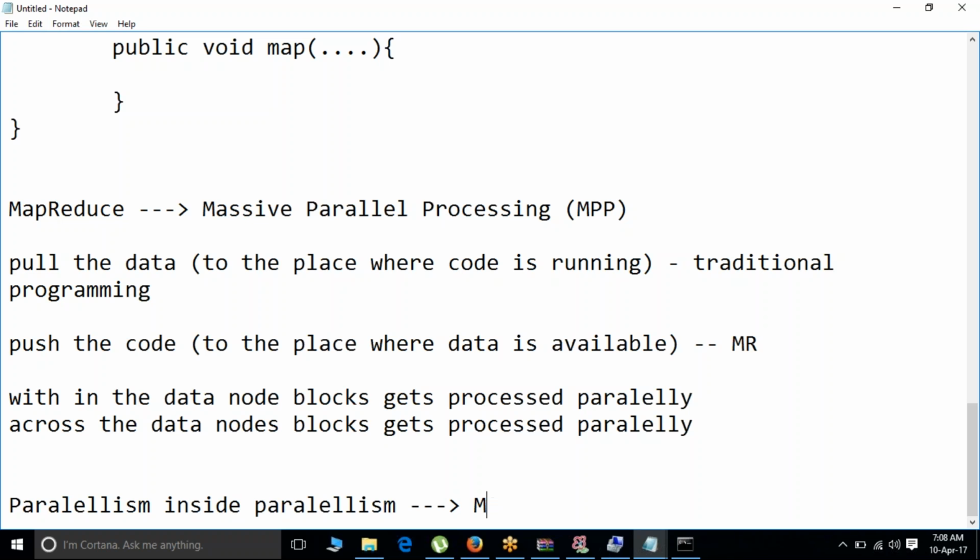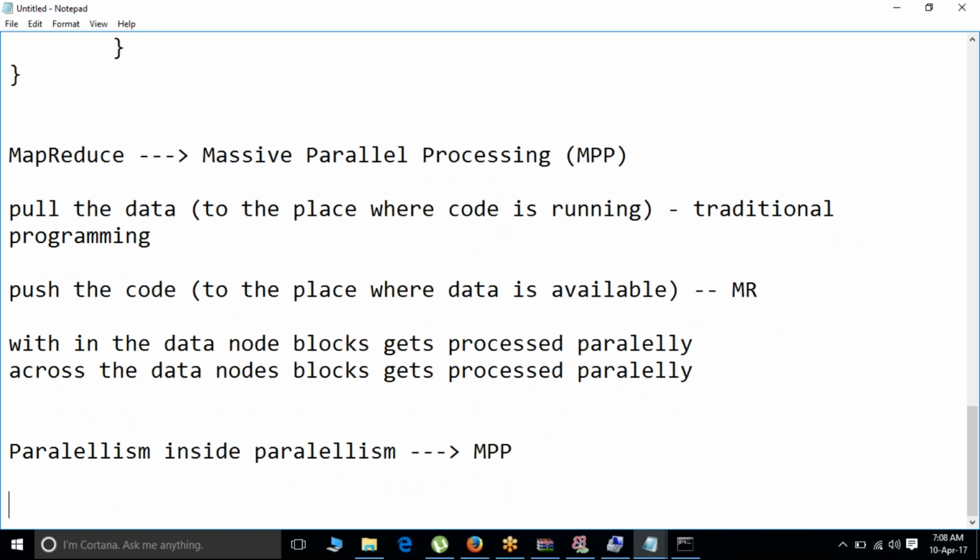This is what we call massive parallelism, where we have parallelism inside parallelism: at the cluster level there is parallelism, and within the node also there is parallelism. That is what we technically call massive parallelism. This is a backbone for your MapReduce architecture.